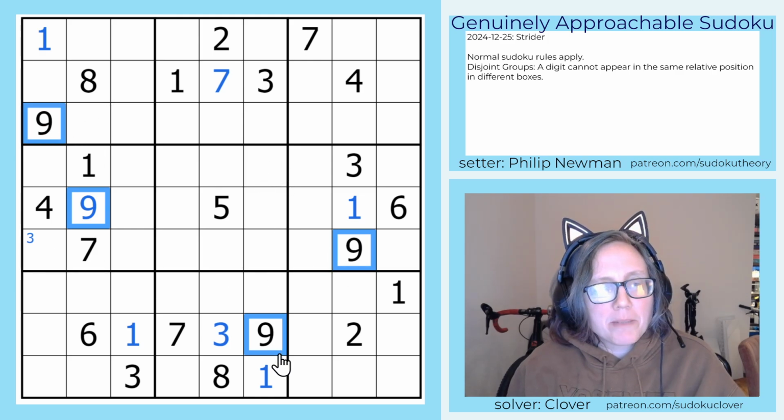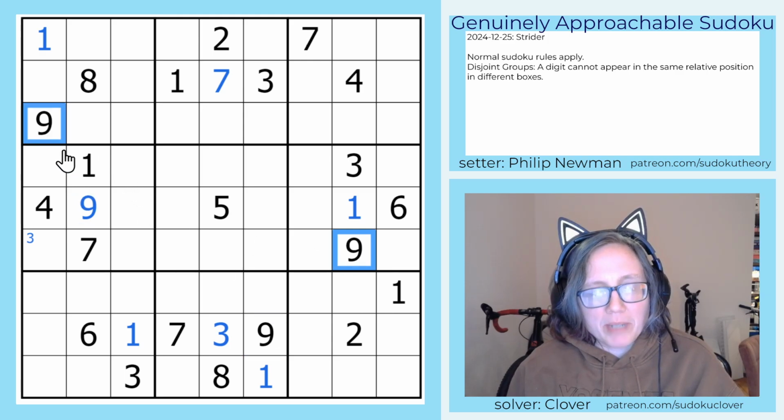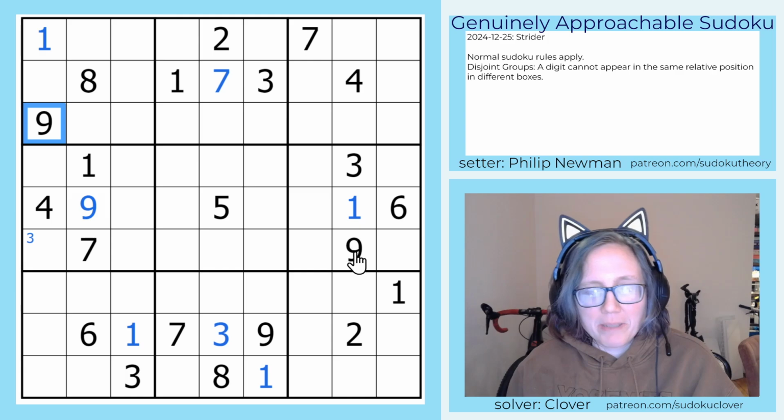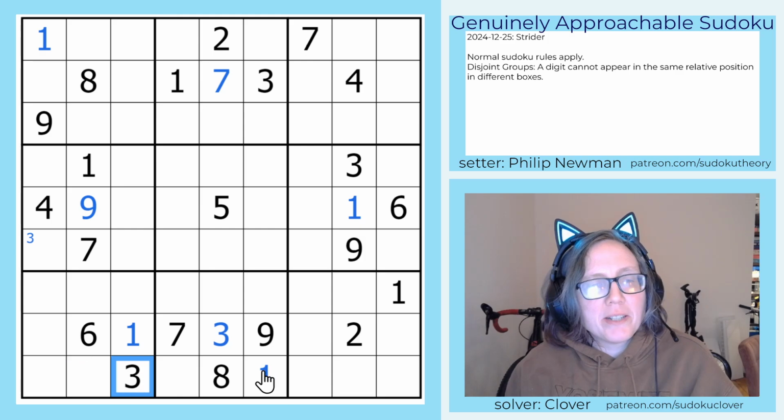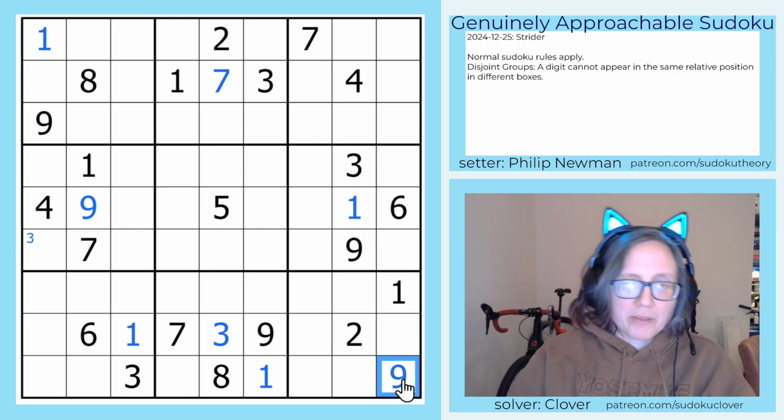So we definitely need to put a 9 in the bottom right of its region. And again, the reason I'm fixating on that particular location is because I already have a 9 in the bottom left and a 9 in the bottom center. So where can I put a 9 in the bottom right? That's going to be pretty limited. Can't go there because there's a 3 there already, so it has to go here.